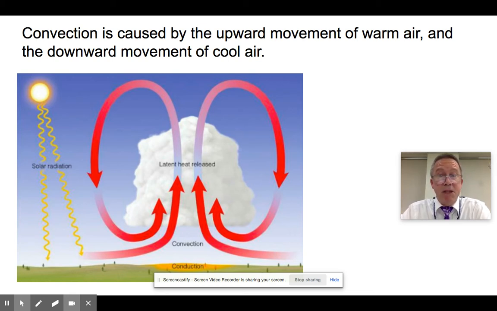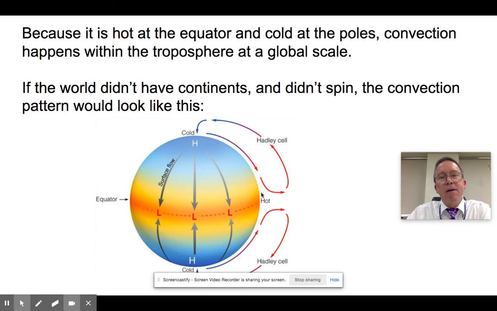It could happen, look, it's hotter at the equator, it's colder at the poles. Should we get a convection cell? So this gentleman named Hadley suggested this. He said, look, air should rise at the equator because the sun's rays are more intense here, they're more concentrated, and it should sink at the poles because the air here is going to be cold because the sun's rays are more spread out and deliver less energy.